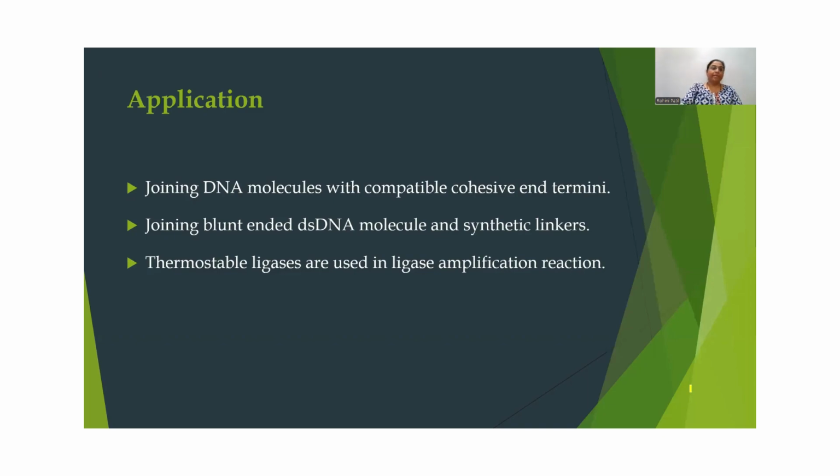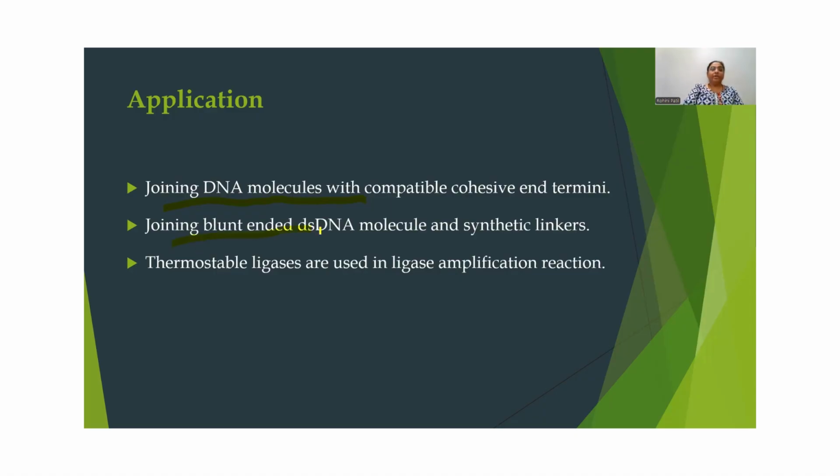Now going towards the applications. Here, joining DNA molecules with compatible cohesive end termini is the most important application of DNA ligases in recombinant DNA technology. The fragments which are generated, that is your gene of interest or the foreign gene that you have to clone into the vector molecule, have to be joined. For that joining of the DNA molecules, you require DNA ligases. You can use T4 DNA ligase as well as E. coli DNA ligase.